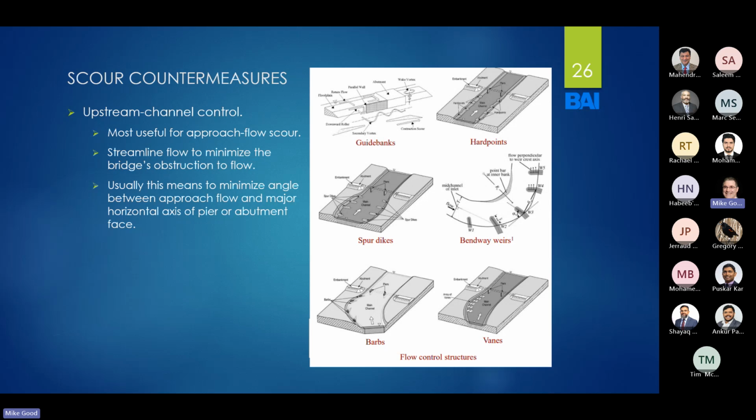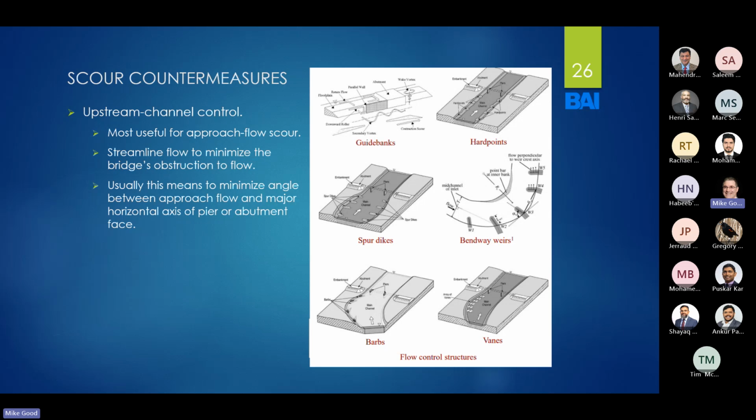But there's a number of different opportunities here. And this usually requires some laboratory testing and numeric modeling, and there's a lot of design that goes into these upstream structures. Spurs will redirect flow at the bend of the channel. They'll halt channel migration if they're done right, and they'll orient the flow more optimally for the bridge opening.